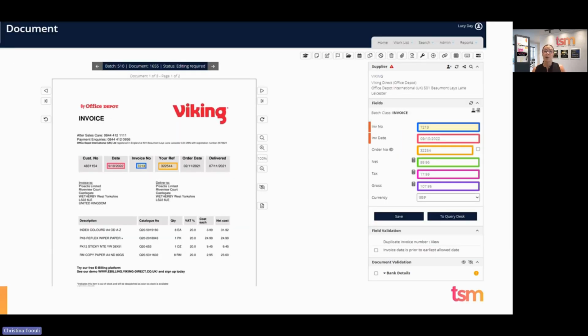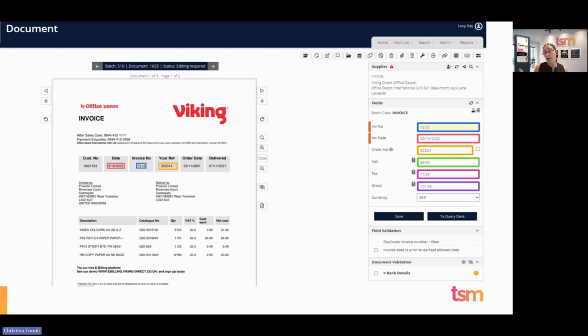Okay, so I've got an example here of an invoice that's come in. I can see which batch it related to. So at any point, I can go back and interrogate the rest of the batch and see what else was included, which other invoices were included in there as well. But as the invoice comes in, it knows who the supplier is and it retrieves the information from the document. And you can see it's highlighted on the right-hand side of the screen. It's highlighted the relevant information and it's married it back to the document that's come through.